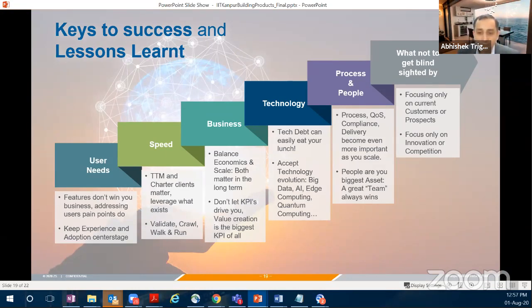They continue to evolve. Identify ways how you would tame those technologies, keeping those business goals that you have for your product in mind. Because technology at the end of the day is going to be an enabler, unless, as I said, with an exception, you're building a product which is going to play very much in a very specific area in one of these tech spaces. As you mature predominantly, process definitely becomes a very important one, which is the quality of service, the compliance needs, the agile methodologies. They all become very important as you scale.